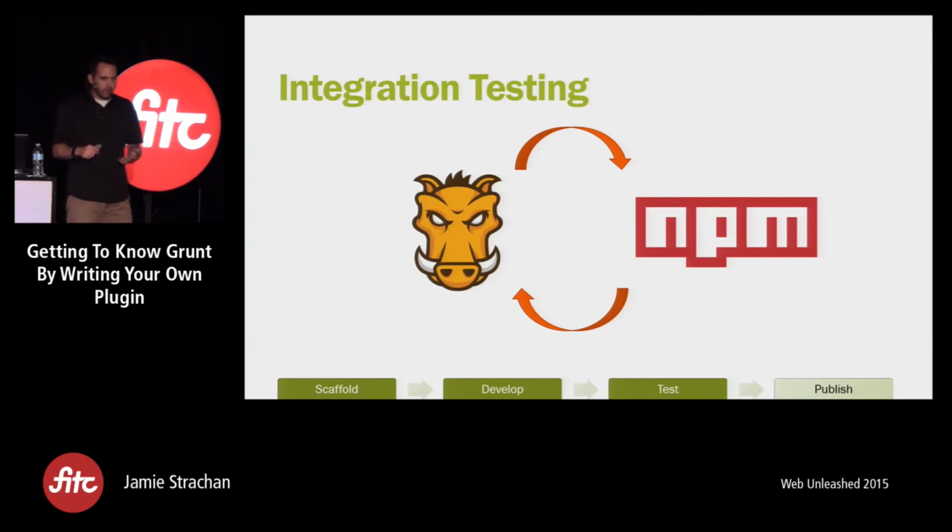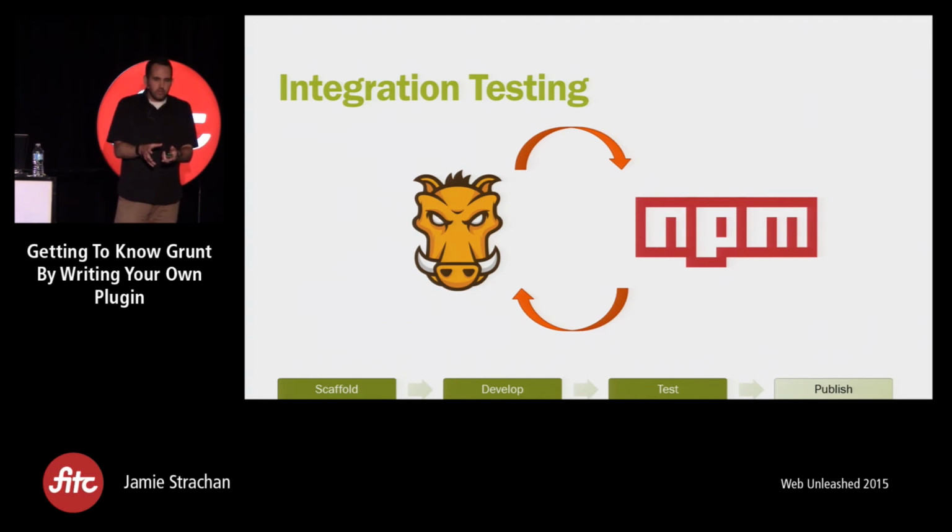Which brings us to integration testing. So I was pretty sure at this point that my plugin itself, the function that I had written, did the things that I wanted it to do. If I gave it the right inputs, I would get the right outputs. But this was not supposed to be run like that, right? This is a plugin. So I was expecting people to use npm install to include it in their project and then have it run like that. So I wanted to be able to test what that looked like without just relying on the fact that, well, it's fine.